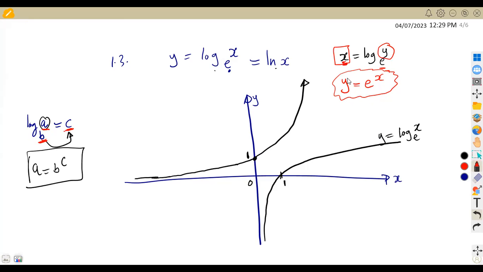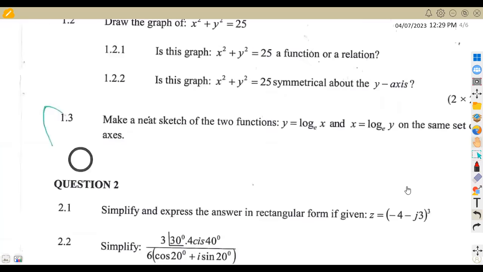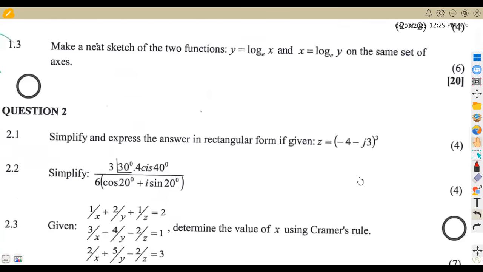But as we are given this as x is equal to log y in base e, you write it the same way you're given your question, but you know that you are drawing the graph of y is equal to e to the exponent of x. They are just trying to hide the normal graphs that we are used to. They are just hiding it. Okay, so that was our question 1. 20 marks for that on your graphs, just to know how to simplify or to sketch graphs.